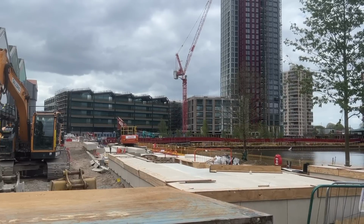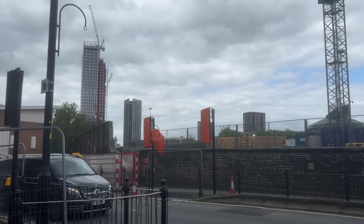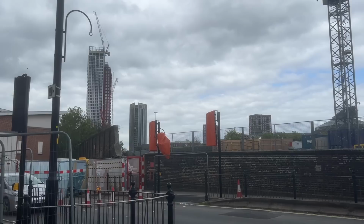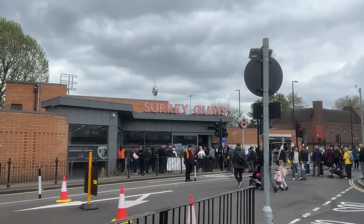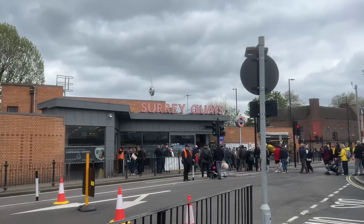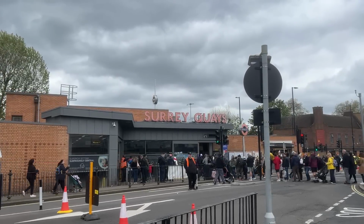There will be new shops and a huge number of flats, and the big question is, will Surrey Quays be able to cope? In the opinion of Transport for London, no, and so they are planning to add a second entrance on the other side of the road to make it easier to access the new development and increase station capacity in general. It will be an important part of the changes to the area. You might say, it'll be key.